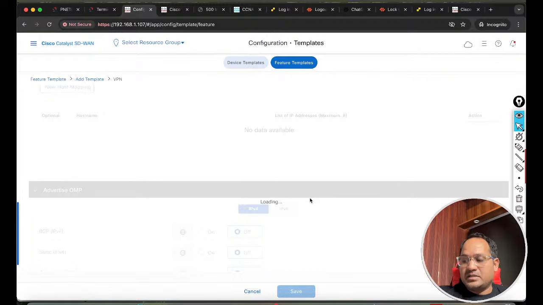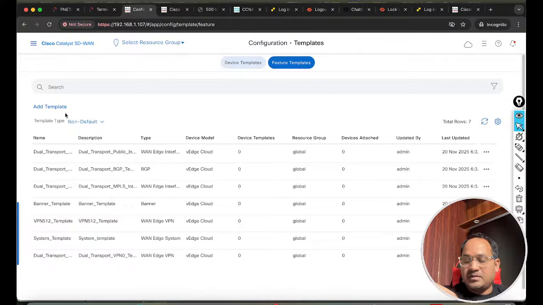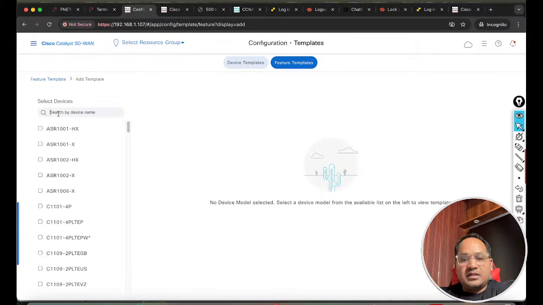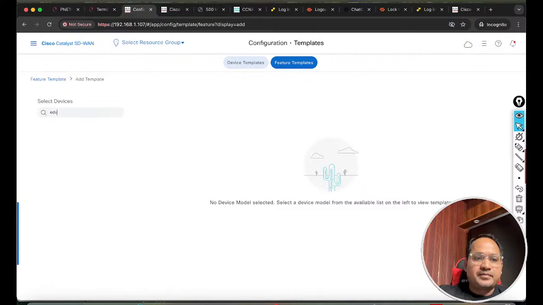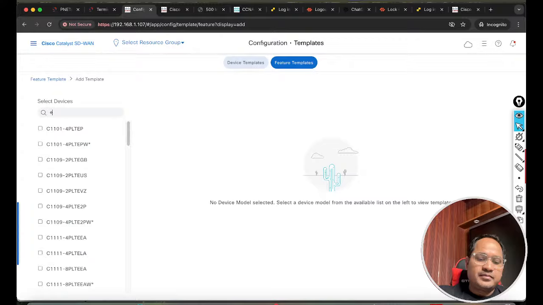I will create one interface for VPN 0 as well. So I will go here again, and I will configure one VPN 0 interface configuration as well. This is VH cloud, and after going there, I will go here and configure one interface as well.